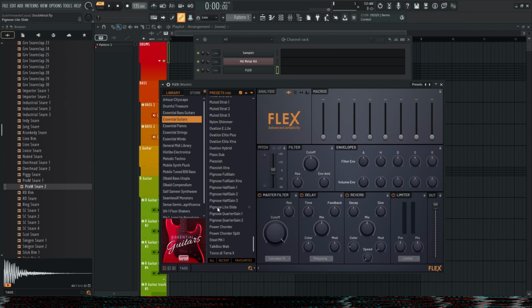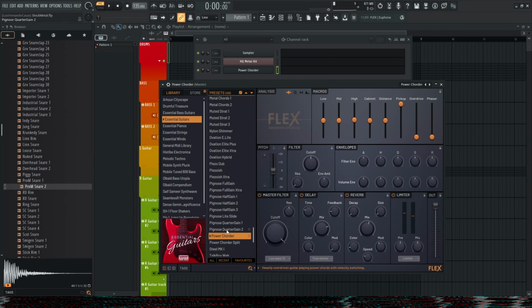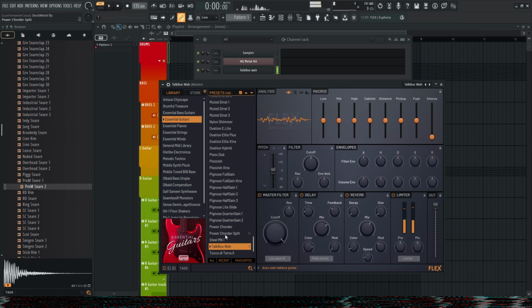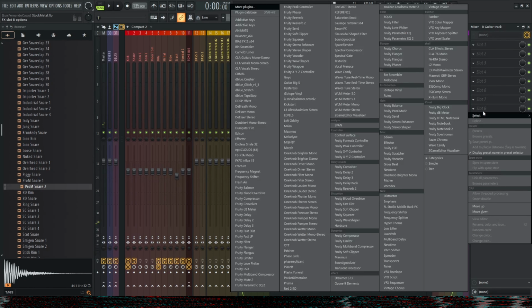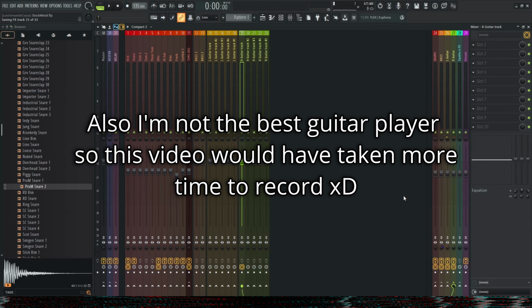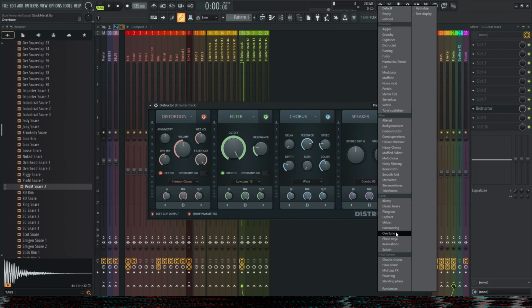And I have a couple of things in mind of what I want to do for the guitar, but I don't know which one's going to work. And I need a key. I don't know which key is good for metalcore. I guess I'm just going to go D sharp. I was going to use my own guitar and record it, but that also seems a bit like cheating, so let's just try to use this.